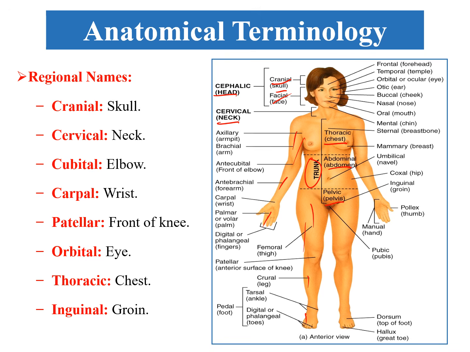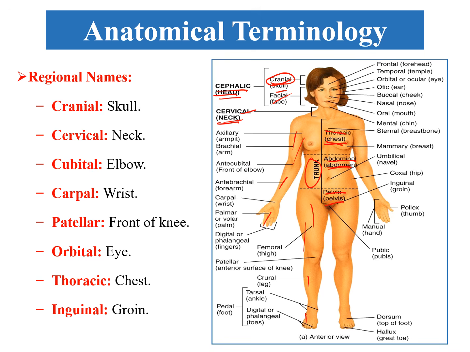In anatomy, these regions have specific anatomical terminologies that are used to describe them. For example, the skull, you refer to it in anatomical terminology as the cranium. The head is referred to as the cephalic region. The neck is referred to as the cervical region. For the trunk, which is divided into three, the chest is known as the thoracic region, the abdomen is known as the abdominal region, and the pelvis is known as the pelvic region.